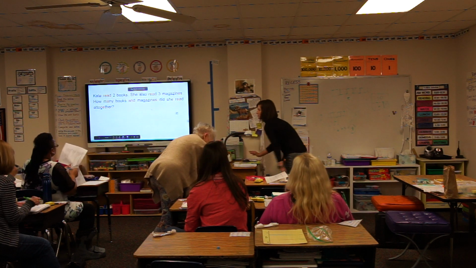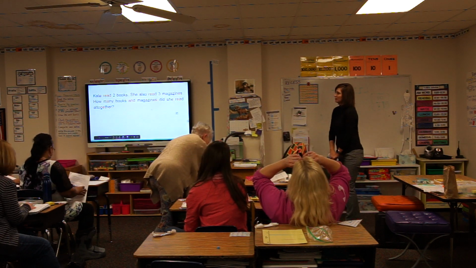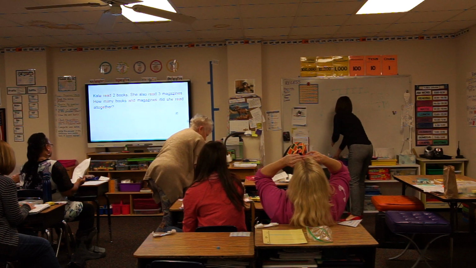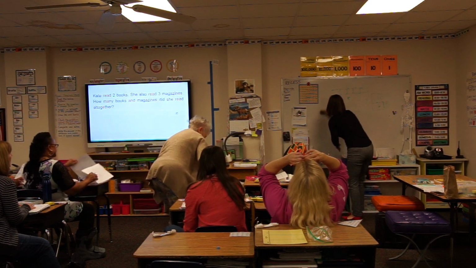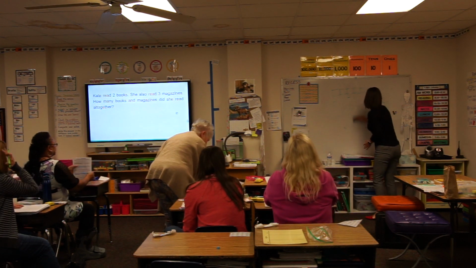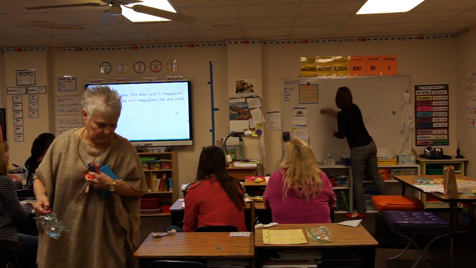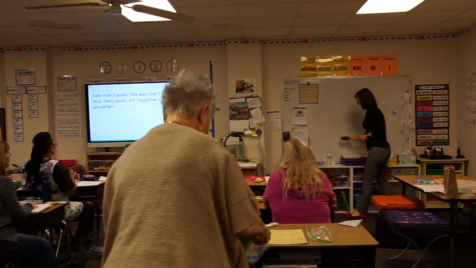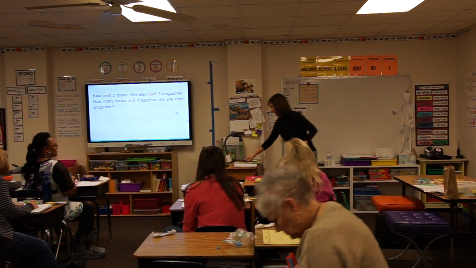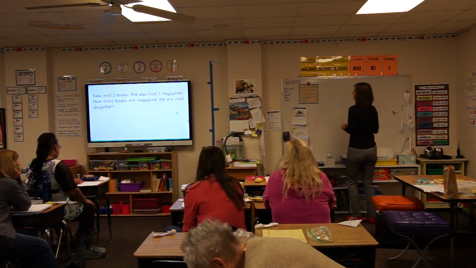All right, so your first one should look like this. Kate read 2 books. She also read 3 magazines. I learned from the first session I cannot write on that whiteboard. My handwriting looks like trash. And when I teach math, my handwriting is not very great anyway because I'm in such a passionate hurry.